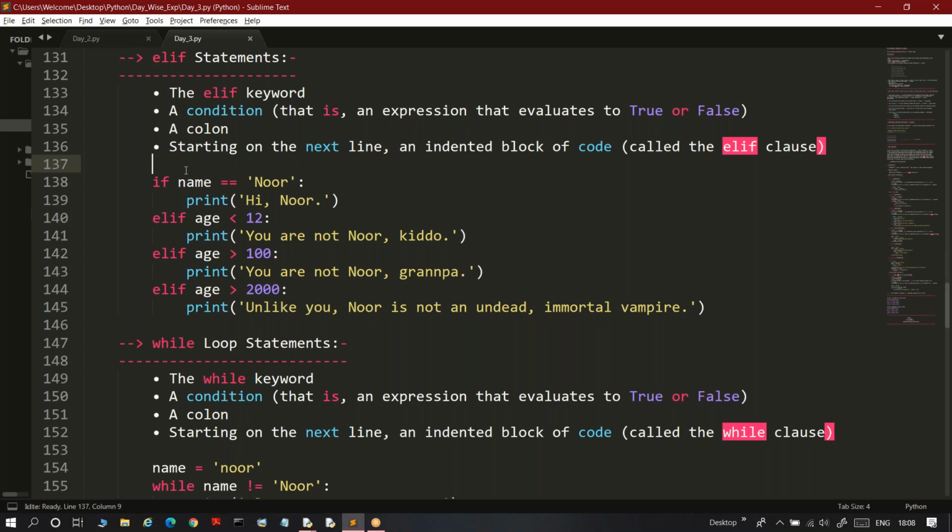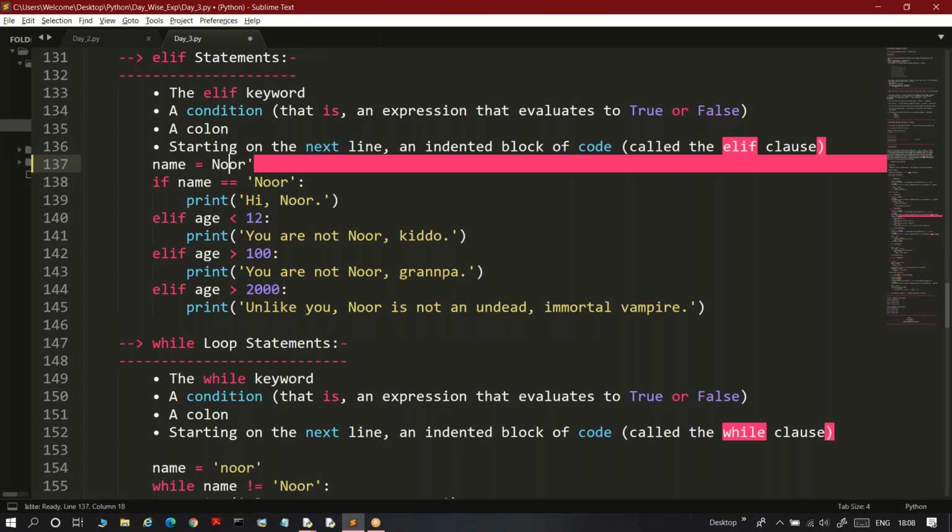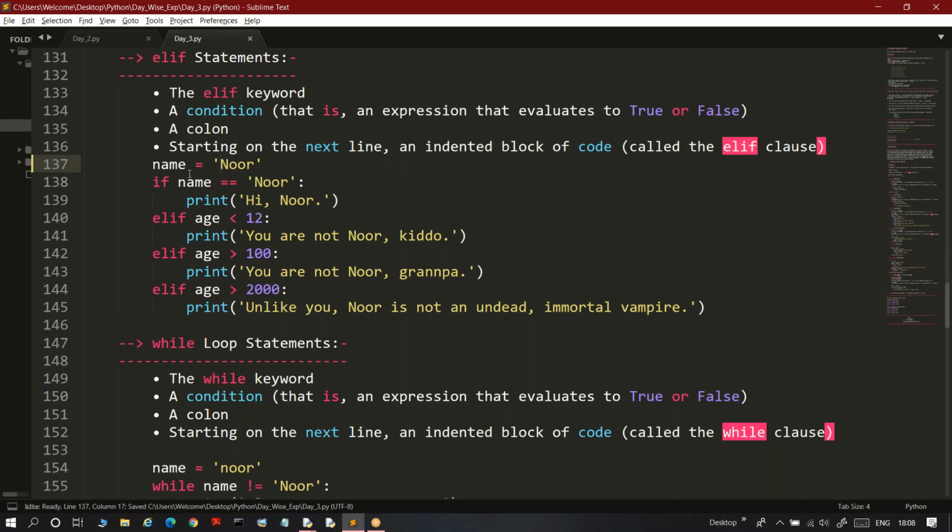Here I am taking, sorry, I didn't take any name, right? Name is equal to the string Noor. See, I am taking a small example over here. If name is double equals to Noor, print hi Noor. I am just changing this capital N to small n. What happens? Will it execute? No, it will not execute. It will go for checking the other statements. If it's false, it will come to the elif statement and check for one more.